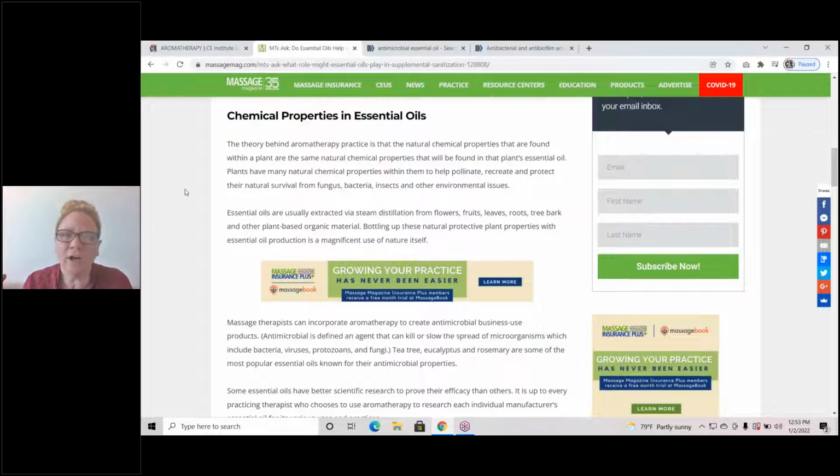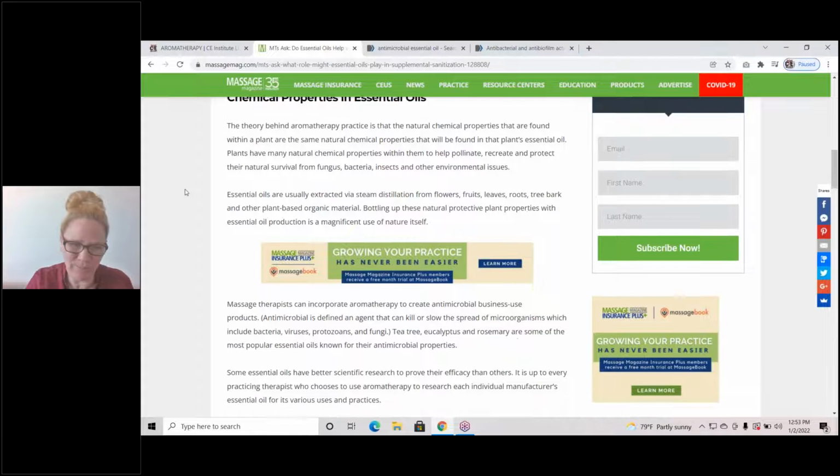So some plants give off these amazing aromas as a pest deterrent. And they also might have chemical constituents that are harmful for some bacteria and viruses and pests and parasites and so forth to protect themselves. So in true essential oil distillation or manufacturing, what we're doing is we're extracting those oils that include the chemical constituents of the plants. And these chemical constituents will hopefully provide therapeutic benefit. And in today's case, I'm going to review using these for cleaning and sanitation purposes.